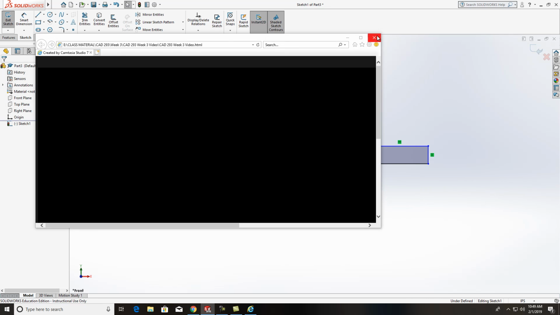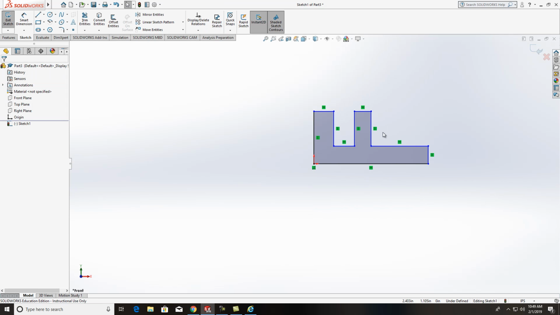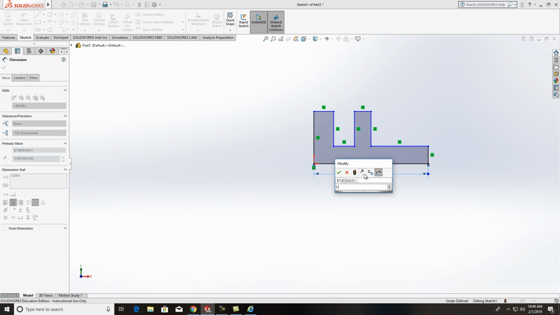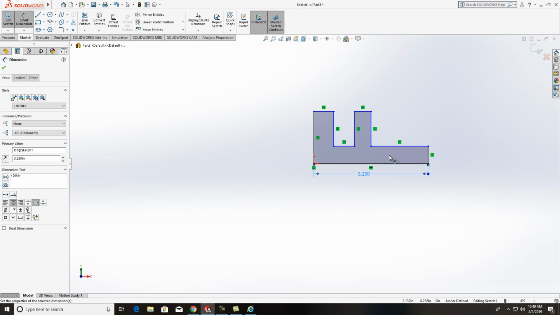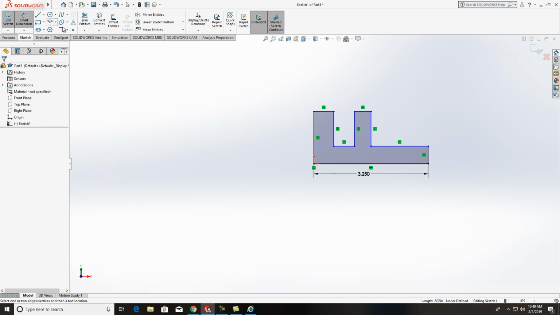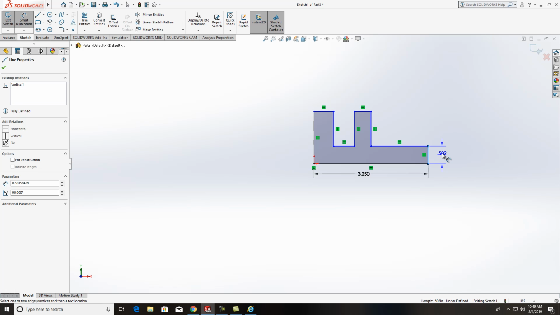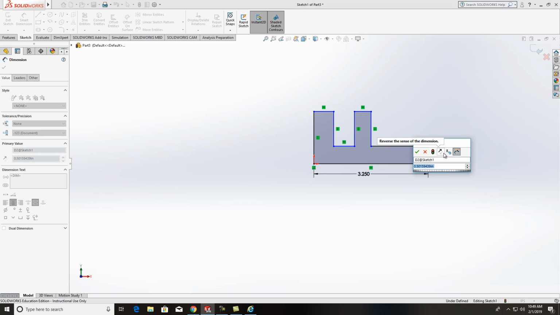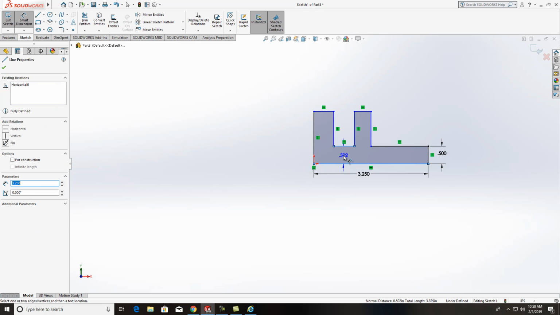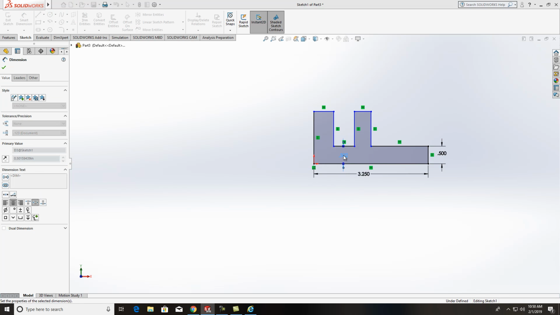So there we have it, we've got it. And what I want to do is go ahead and use my smart dimensions, and I'll go ahead and get those in there. The smart dimension, this is 3.25. The height of this, just click on that line with your smart dimension on. And this is 0.5, which, daggone, we got it right on the money. I want to make sure this one is 2. This should be 0.5 as well.